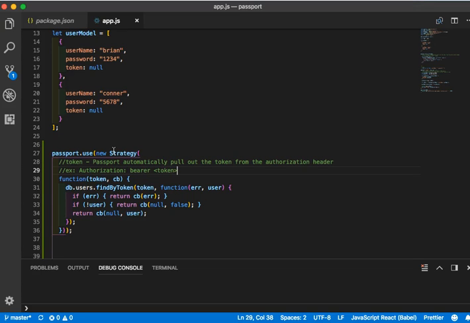So what would be after bearer is what's populated into the token.